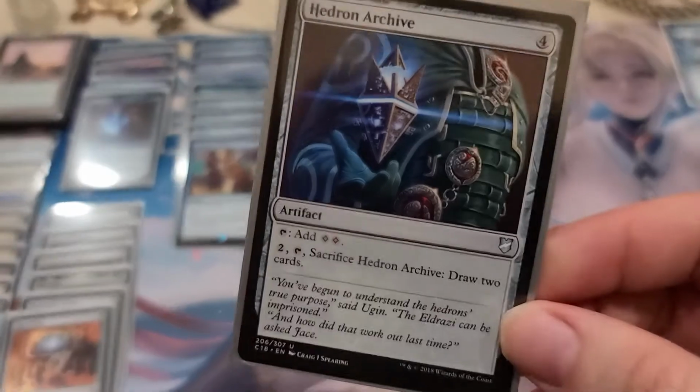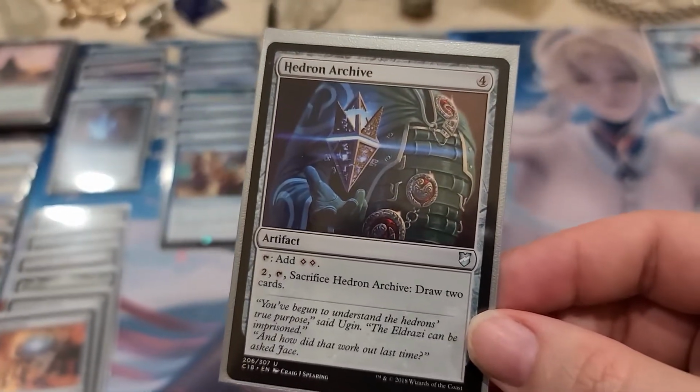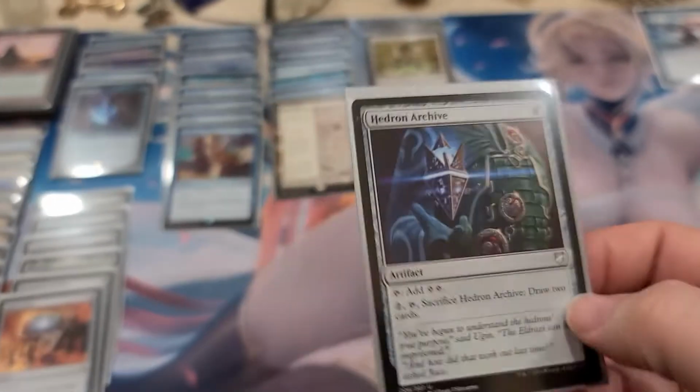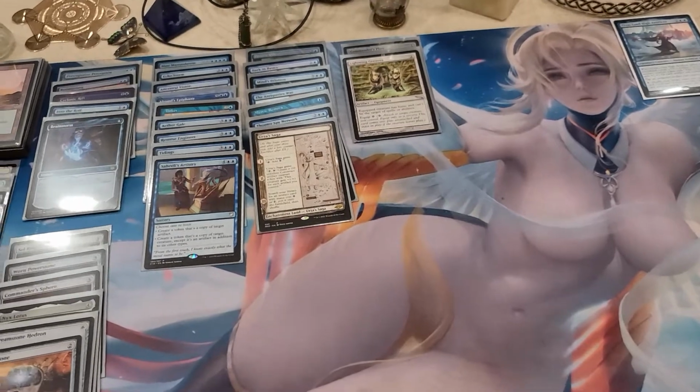Next is going to be Hedron Archive. You can see what it does. It's basically a mana rock, but you know, you can sack it and draw a couple of cards. So it gives you a mana rock and a couple of cards to draw.